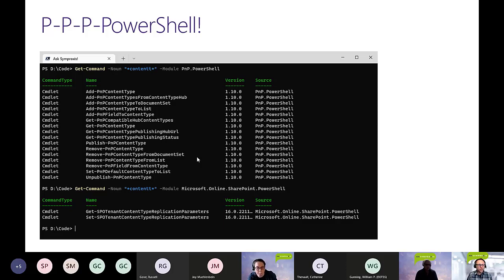There are a couple of other cmdlets that you don't have on this list that are important, and I don't think they're in any of the slides, like Get-PnPSiteScriptFromList. That takes the definitions of those content types that are applied to that list and exports them to the JSON that I was showing. That was the site script stuff. The replication parameters, I haven't looked at to see what things you can tweak. But don't forget about PowerShell.